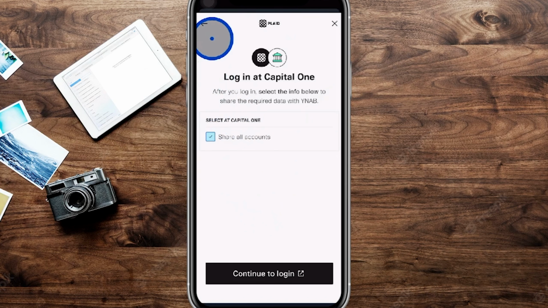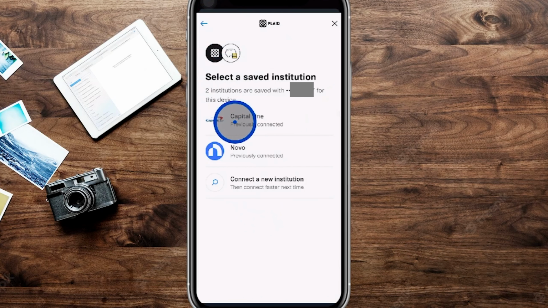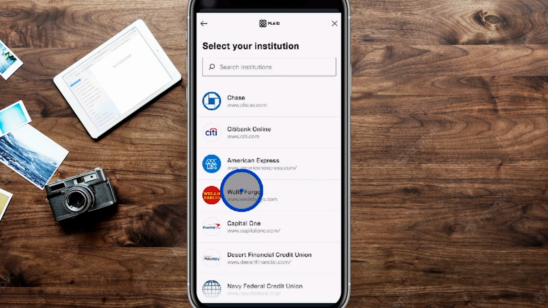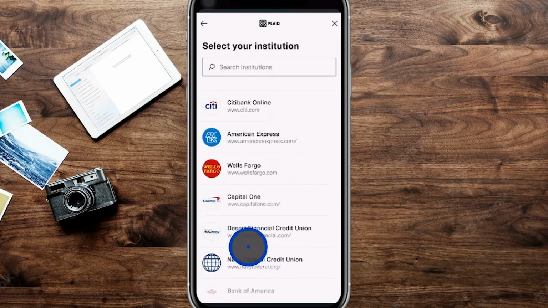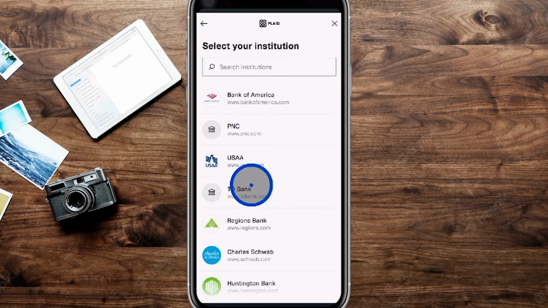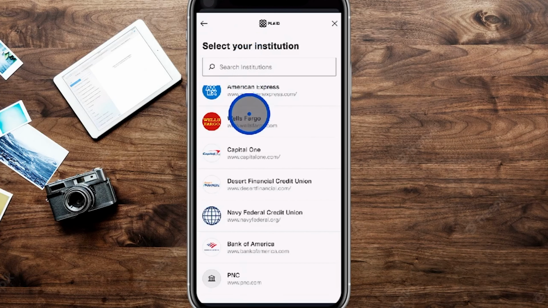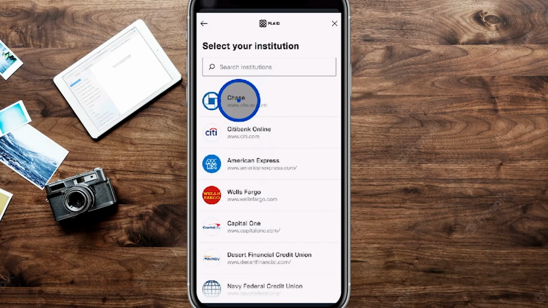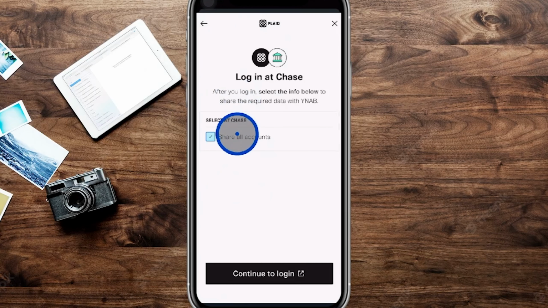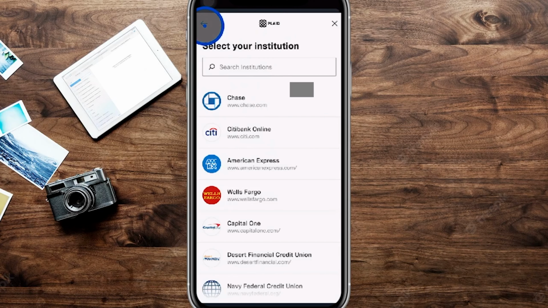Now, just as an example, if you did not have anything automatic, I'm going to go back 1 second. You can go ahead and try to connect a new institution. And what that's going to do is it's going to allow you to look at different banks. And let's say, for example, you have Chase or you have Wells Fargo. Hopefully you don't have Wells Fargo. You can go ahead and utilize any of those logins. If you don't see them here on the list instantly, you can go ahead and search the institution as well. And for this example, if you click on Chase, it's going to give you the option to go ahead and share all your account information. I'm going to go back and utilize the account that we already have on file.